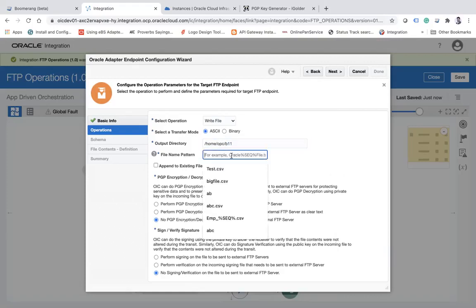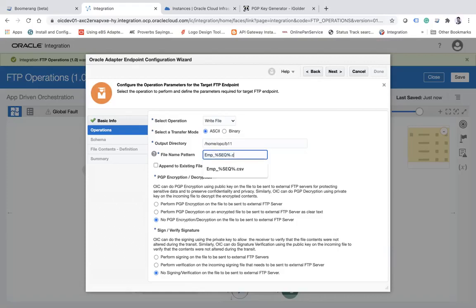File name pattern, you can provide the file name statically, let's say employee. Or you can provide something like this. EMP underscore then sequence. The sequence is the standard keyword enclosed within the percentage, which means a file name will be created in the sequence employee underscore 1, employee underscore 2, employee underscore 3, and the extension will be .csv.